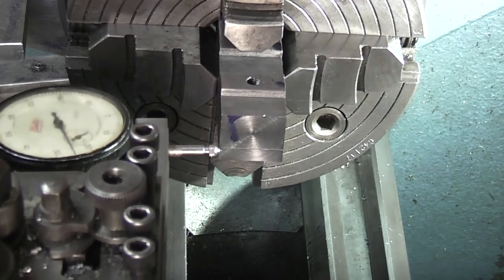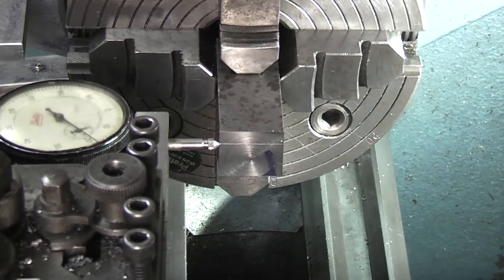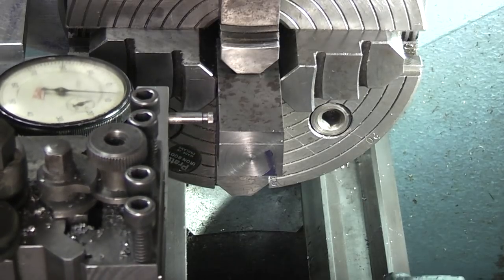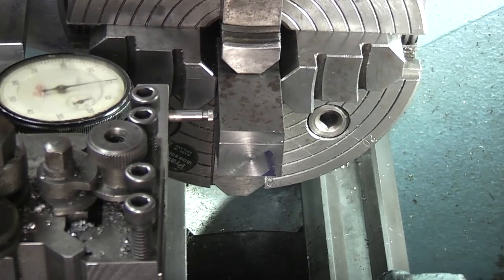Wind it out. Turn it round to the opposite side. Wind it back in. As you wind it in, just check how many revolutions it is. That's one again. Wind it back to the depth. And then rock the chuck again to get the lowest reading, that's zero. So I know that the bar is in the centre of the chuck from left to right.